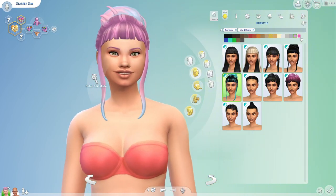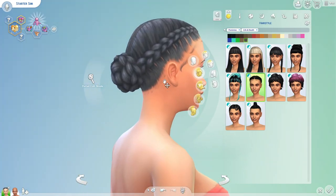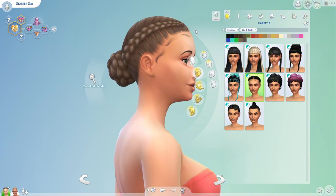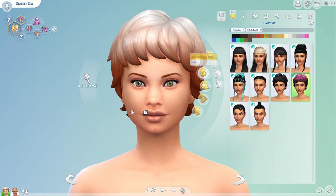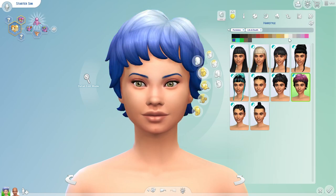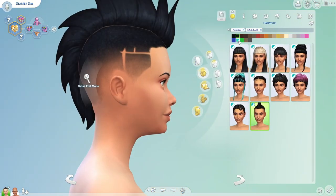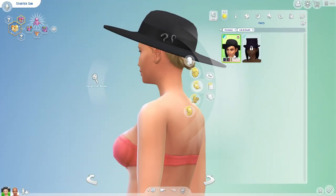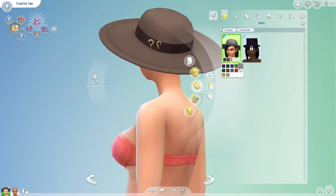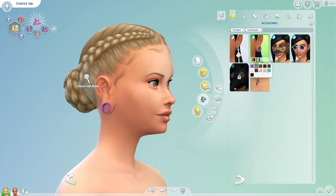I really want to say I love the hairs. I love how there are some dyed versions — I think that's really cool. I love the hairs, they look so cute. I especially love the updo, that's cute as well. And I love how the braids and the updo match the bangs to the longer hair, except the updo is kind of shorter but I think it's fine.